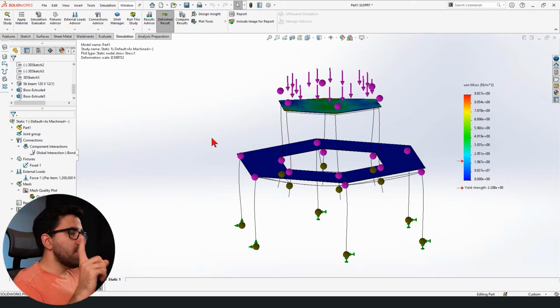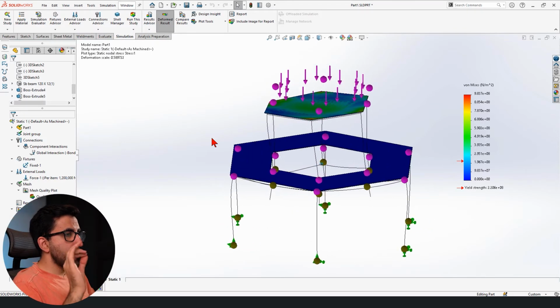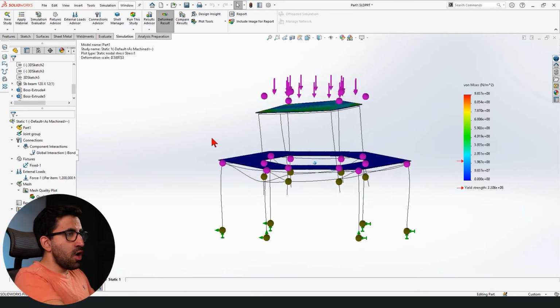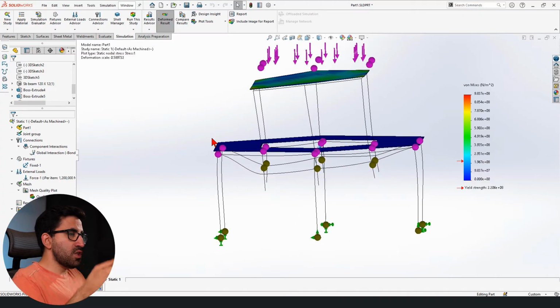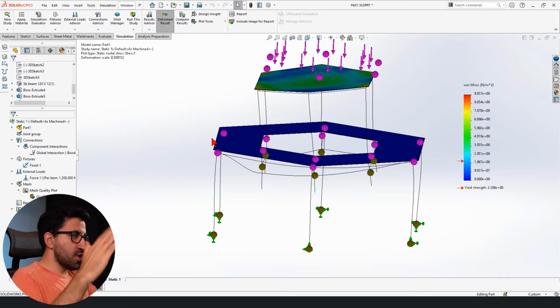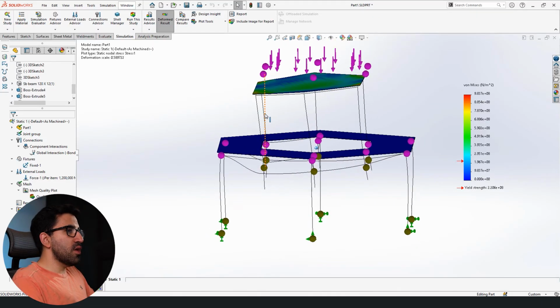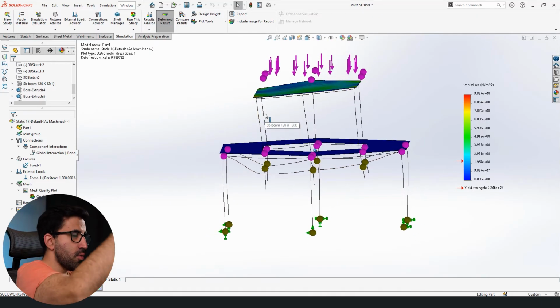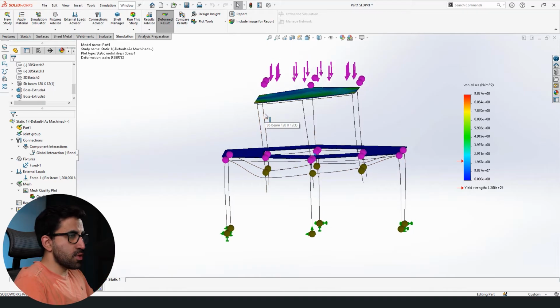Okay, another difference that you notice here, when it comes to simulating weldments, your I-beams turn into lines or columns. It's because the I-beams are designed to transfer the force in a certain way, so you don't need to see how it bends. All you need to know is how your structure is going to behave when you apply that much force to it.